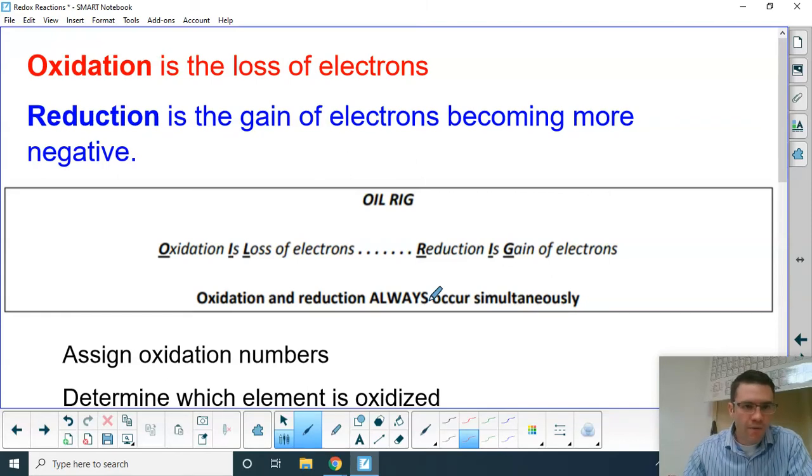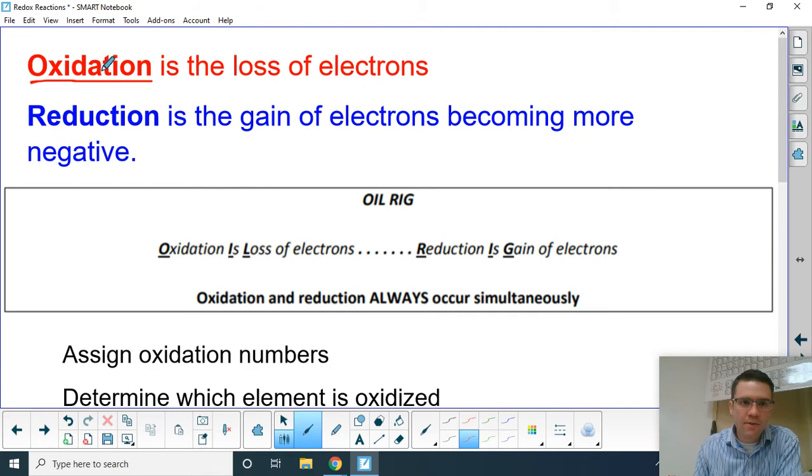All right, here's your second video for oxidation reduction, and we are going to focus on just assigning oxidation numbers and figuring out who's oxidized and who's reduced in a chemical reaction. You've got a little mnemonic device, and more often than not, I see these two terms confused in chemistry and in AP chemistry the same, oxidation reduction.